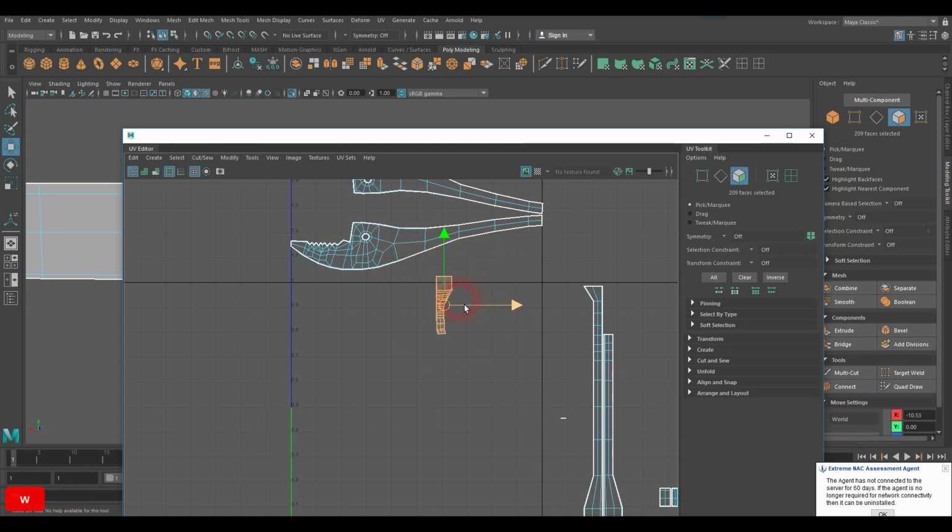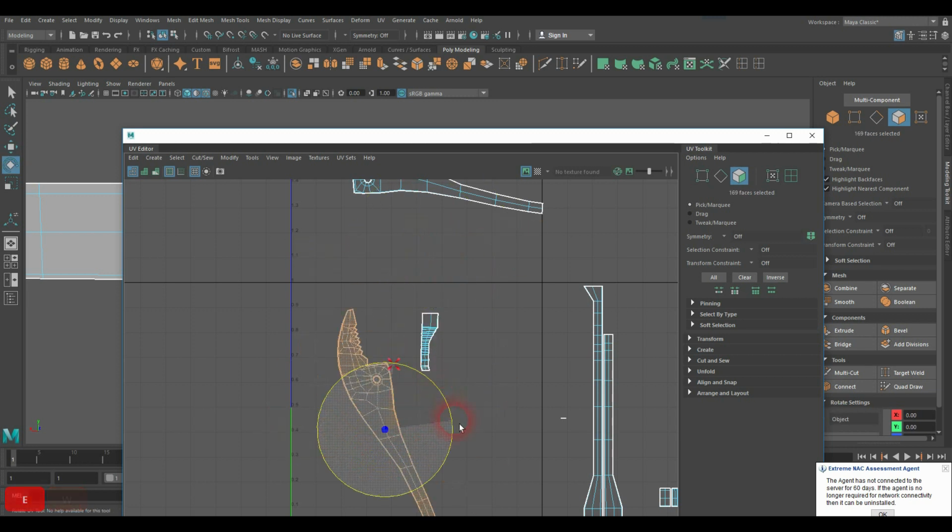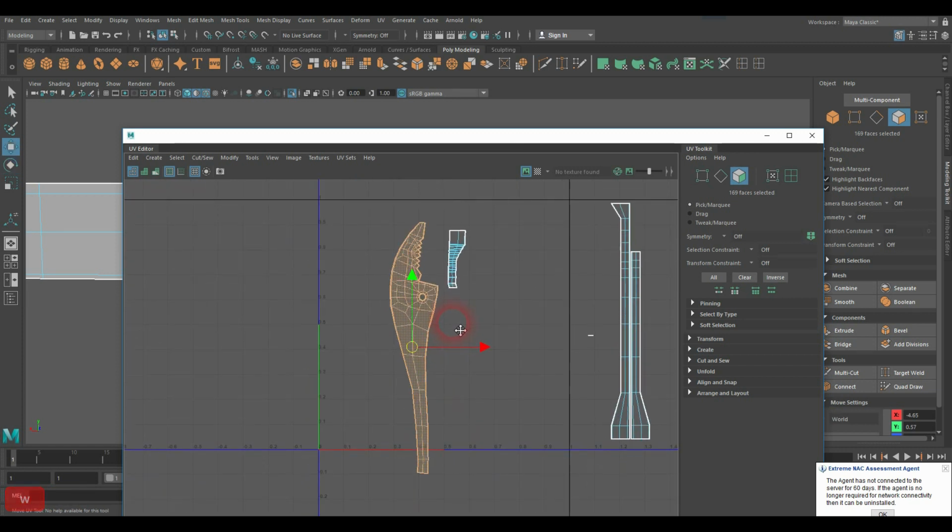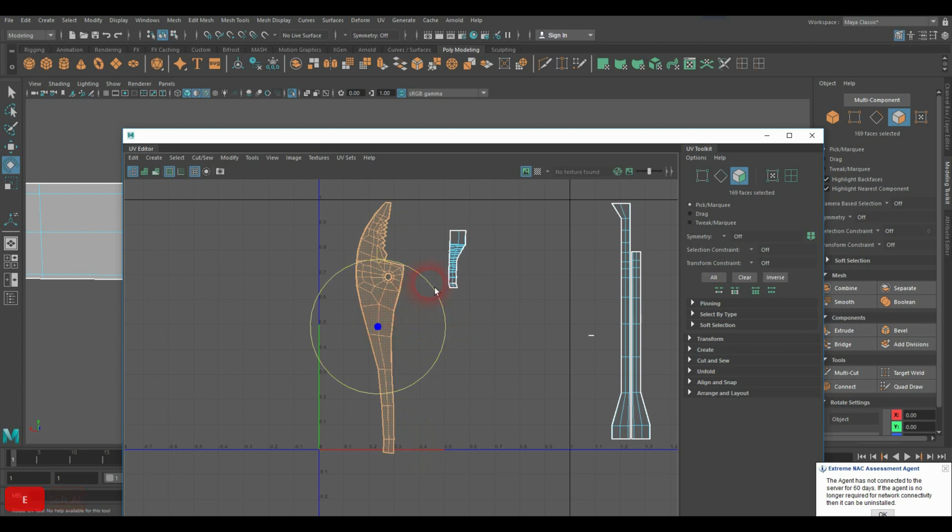So this way you can start organizing your map in your quadrant that you're going to be using for your texturing. There we go.